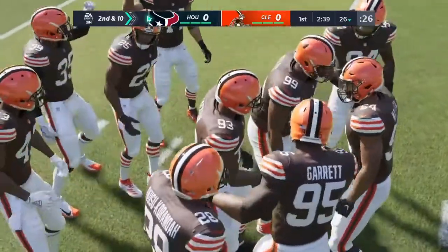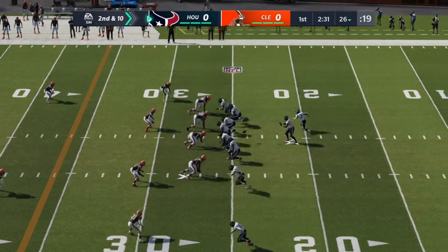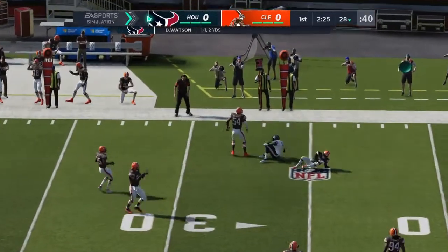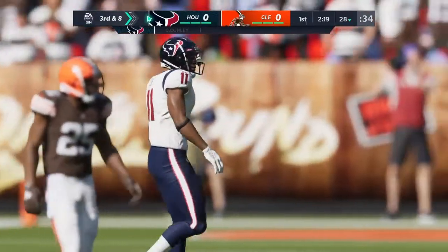Yeah, the evolution of the position has really been significant, hasn't it? A lot of teams no longer have a free safety, strong safety designation. They just have safeties. So wherever the ball is, one can be close to the line of scrimmage, one can be deep, and vice versa. On that play, how about that tackle we just saw? Pretty nice. They do get a couple, but they'll be left staring at a 3rd and 8 coming up.